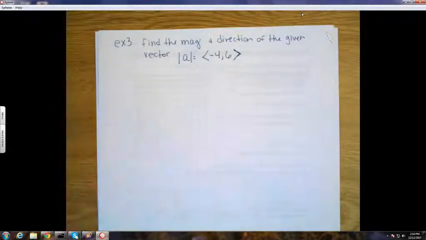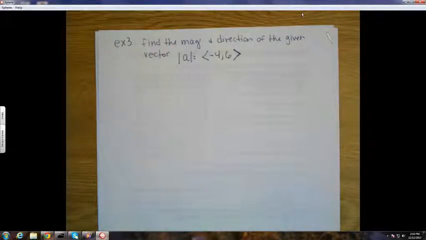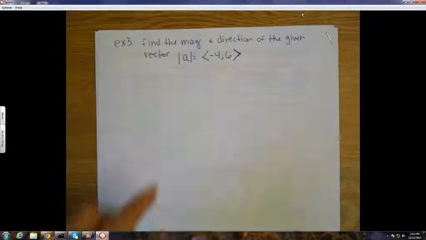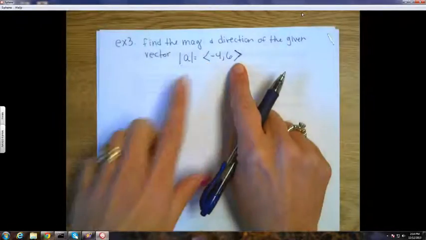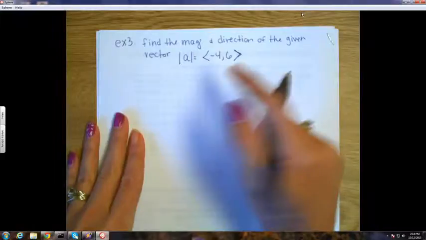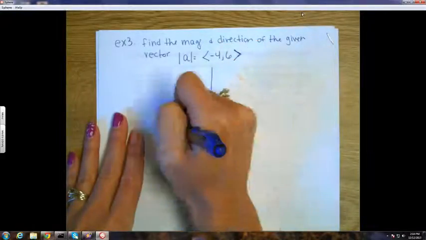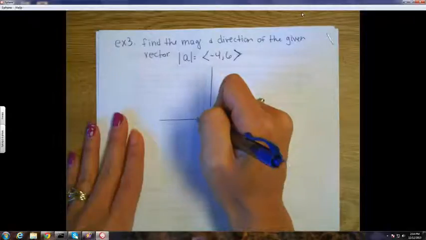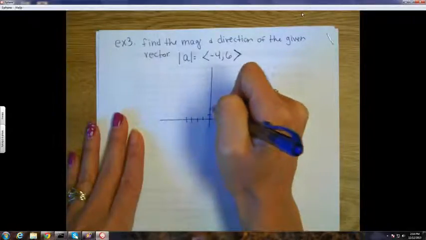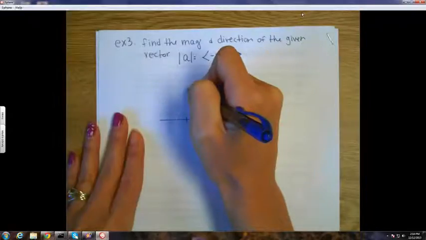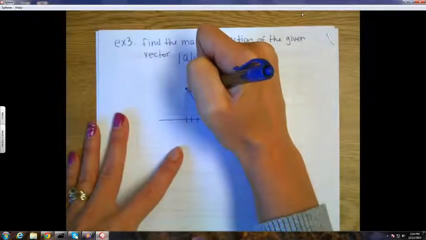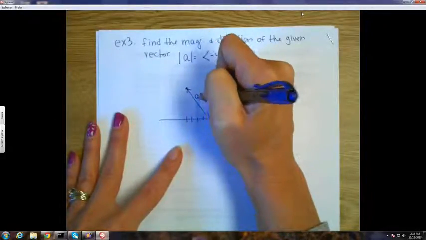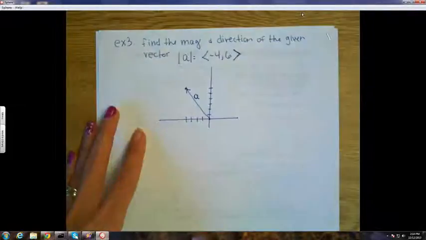So what do you think I'm telling you about the vector here? Start point, end point. That's where the end point of the vector is at. It's kind of like an ordered pair, but because it's in the pointed brackets, I know it's a vector. It's the end point of the vector. So this is in the second quadrant again. -4, 6. There's my vector A. I always start at the origin. Always.